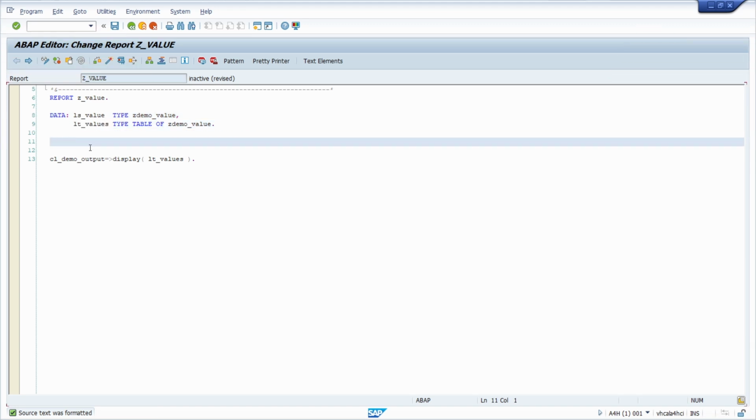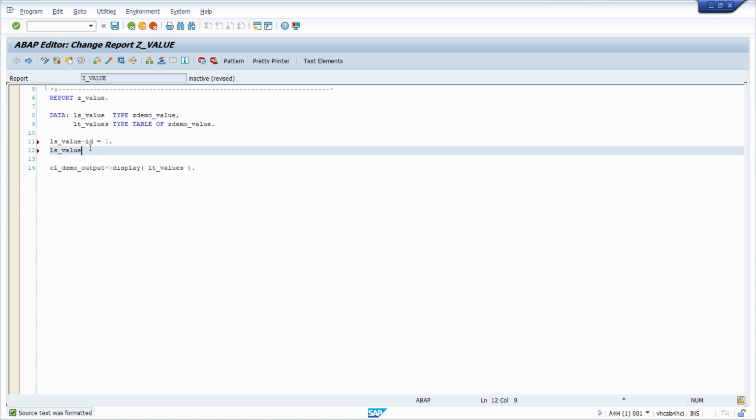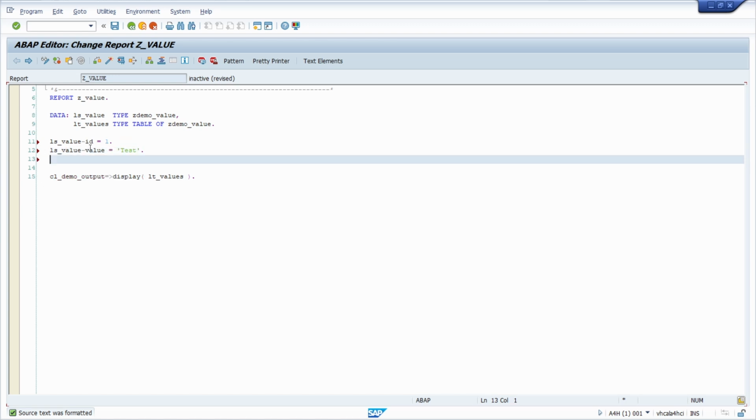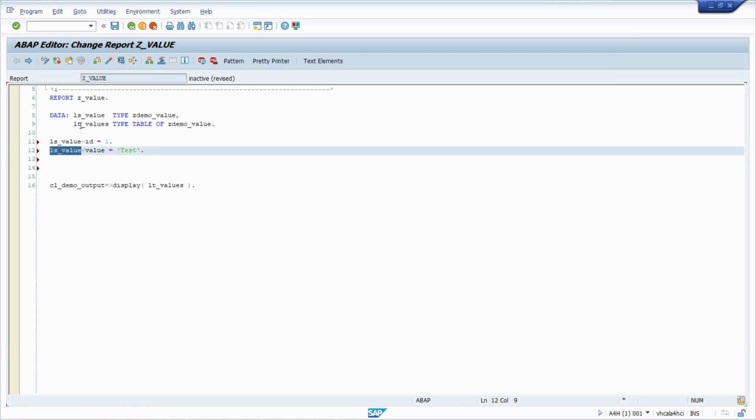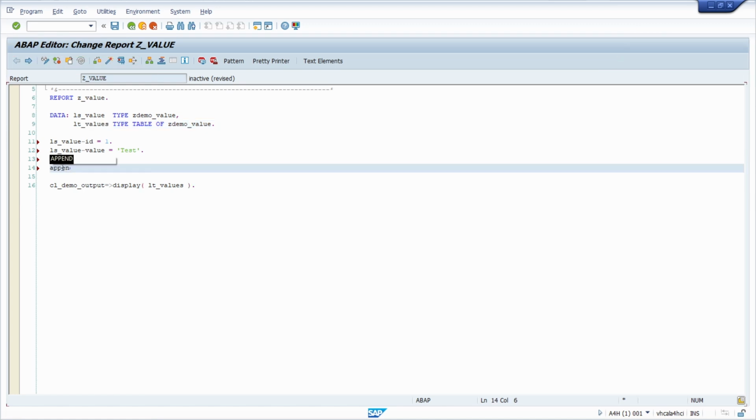First of all, we have to fill this structure: ls_value-id is 1, ls_value-value is, for example, test. And then we have to append, or we can also insert, this structure into our internal table.